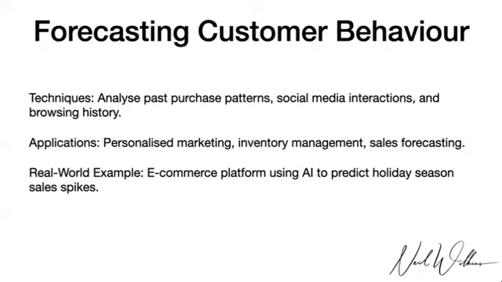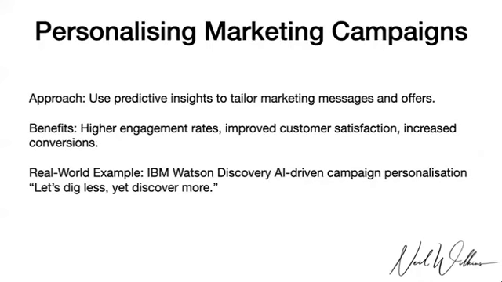So this example in the real world is a great way of seeing if you can use AI to predict some of these holiday season sales spikes, or, in your particular instance, some of those pain points where you find over the course of a year, some of those seasonal patterns really don't work favorably for you. They look great on paper, but as an administration function, they can be an absolute nightmare. So forecasting customer behavior and really using the analysis in a predictive way can be very, very powerful for practical things, but also then for the level of quality of service that you actually put out.